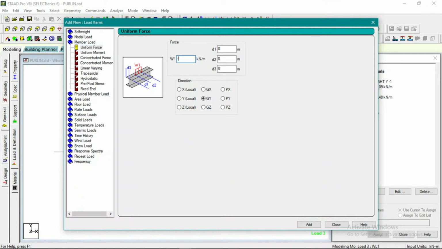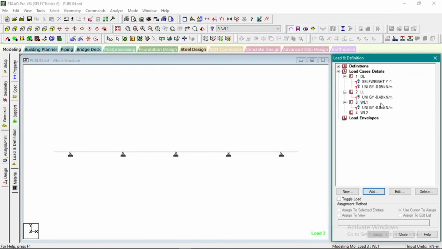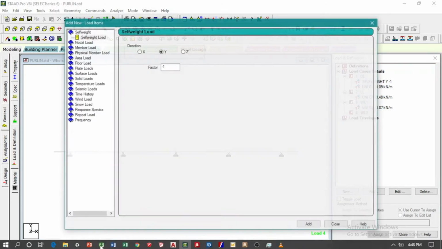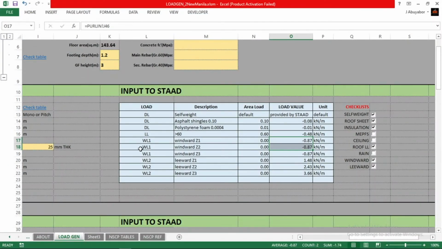So negative 0.87. Okay? GY. Okay? And then sa wind load 2, which is the leeward, positive siya dahil upward force. So 1.48 and 2.43. Of course, different values nila yan basis zoning.